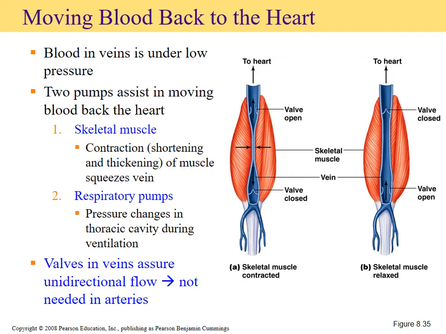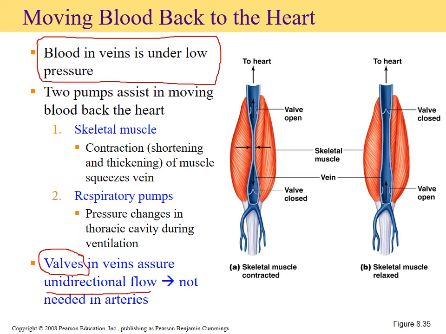When it comes to the veins, the blood pressure is a lot lower in the veins. And part of that is because the veins are so far removed from the pumping action of the heart. So what we see happening is that the veins will not only have a low pressure point, but they will also need to utilize valves. Very similar to what we saw in the heart, the valves are going to serve to make sure that there is unidirectional flow. We only want the blood to be collected upwards towards the heart. We don't want it to come back down in the veins.